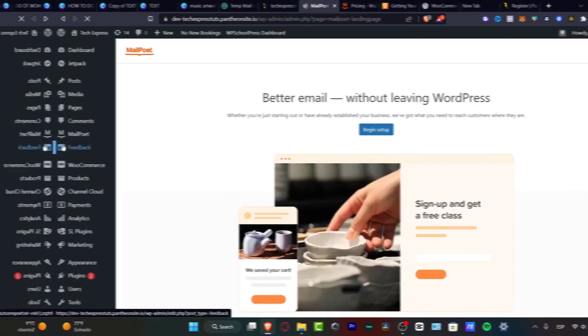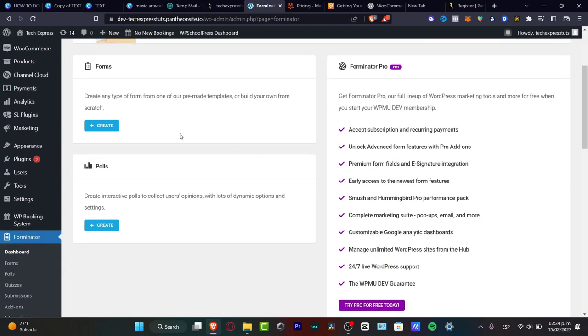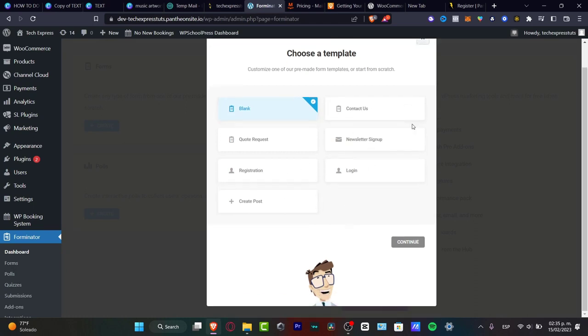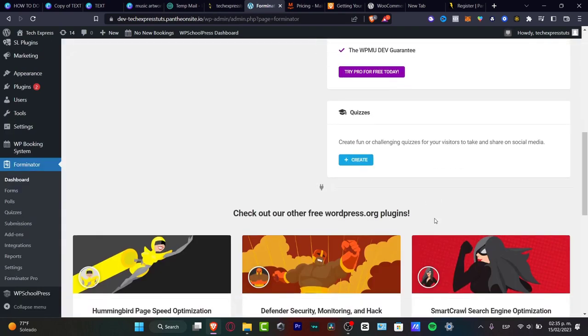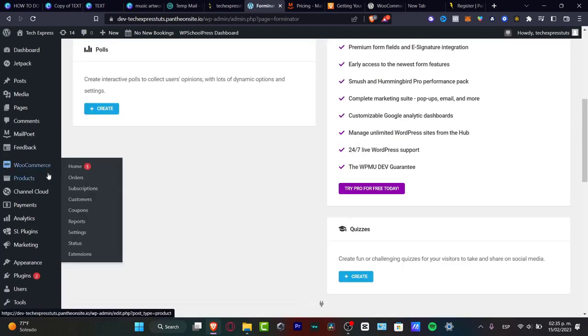And after that, it's going to appear, of course, on the left part with all the plugins that I have just installed. So here in this Fulminator Pro, I can start creating my very first template. So I'm going to go into create, and here's the template. I can use a registration, create a post, new papers, contact us, login, and payment options. But I'm going to close it, and I want to focus on that later because I think it's really easy to use the Woo payment. So I'm going to go back into the WooCommerce, and here you want to look out for the actual payment.